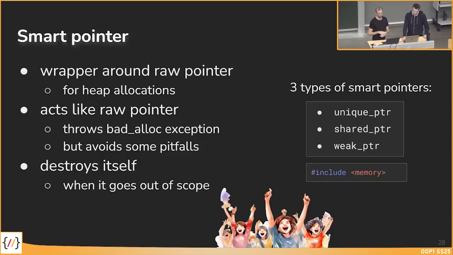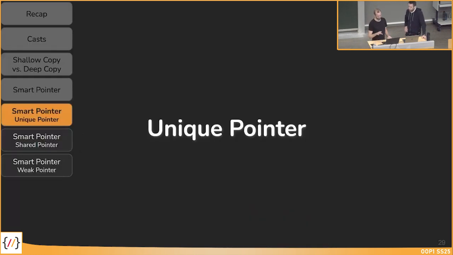There are 3 types of smart pointers, and we will go through all of them now. There are the unique pointer, the shared pointer, and the weak pointer. You have to include this memory header, and then you can work with it. I know it is, again, a bit hard to write, but we now know C++ is not always that easy and needs a bit more to write. But I think, especially for smart pointers, it's very, very useful. So yeah, let's try it.